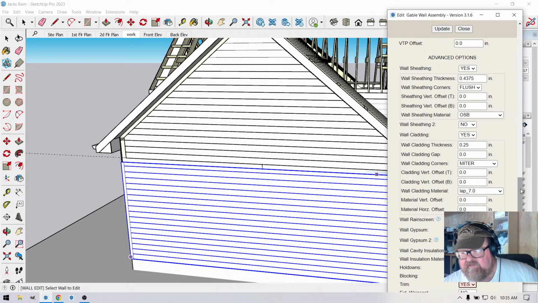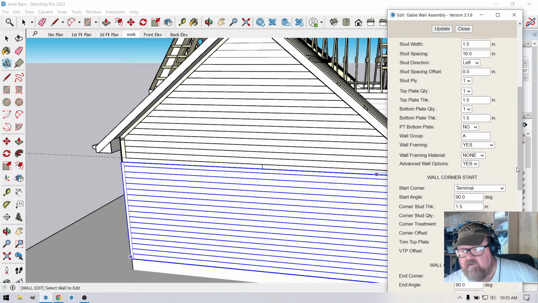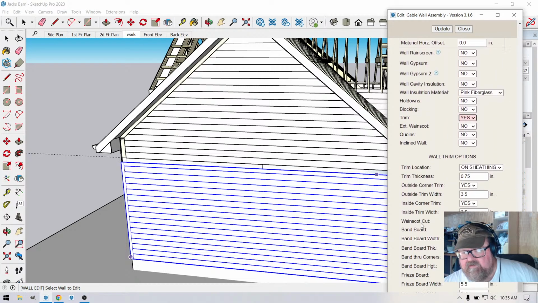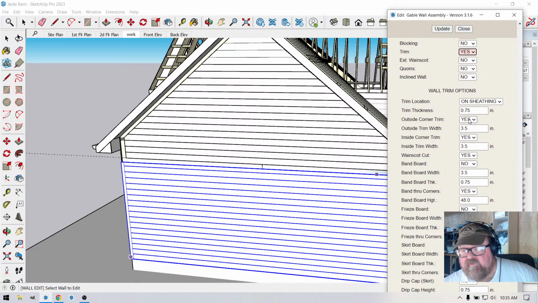If I say yes, and I go down to trim, and the frieze board is no, let's turn that on yes. And let's make it 3.5, see what that looks like. Oh, that's what it is. So we need to turn it off.